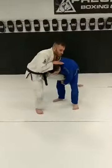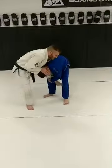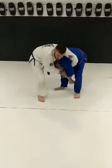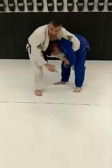As soon as this happens, I throw my wizard in for a second, just an overhook here, I stuff his head. This is just to stop the initial takedown until I can grab the wrist, reach over, connect my hands into the Kimura. Now, once I'm here, I'm gonna do a sumigayashi takedown.